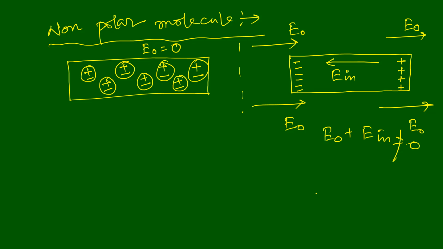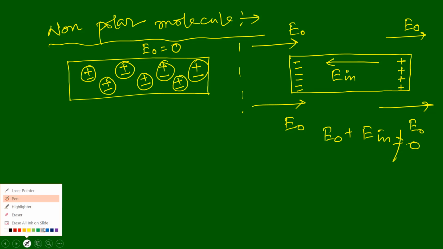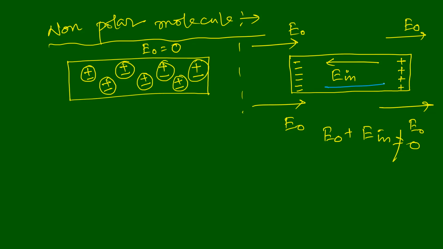Now if we discuss the dipole moment, what should be its direction? We know that for a dipole, the dipole moment acts from negative charges towards the positive charges, right? So there are a lot of negative charges and positive charges placed like that. So they will have the dipole moment in the same direction as the external electric field. So the dipole moment should be in this direction, and due to the arrangement of the molecules, there should be a net dipole moment in the same direction as the external electric field.